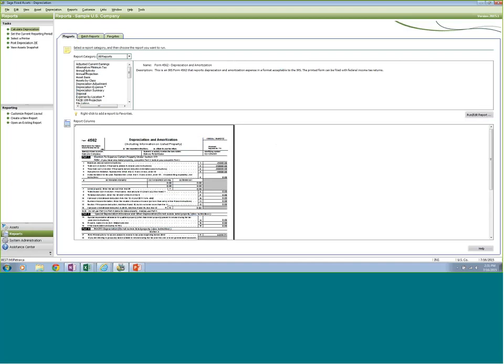About 80% of the business that Sage Fixed Assets does is with organizations that do not run the Sage ERP solutions. So we have organizations that are running Oracle, SAP, Infor, Lawson, industry-specific ERP solutions where we integrate, and organizations manage their fixed asset depreciation and calculations within the Sage product and then integrate that information back to their ERP.